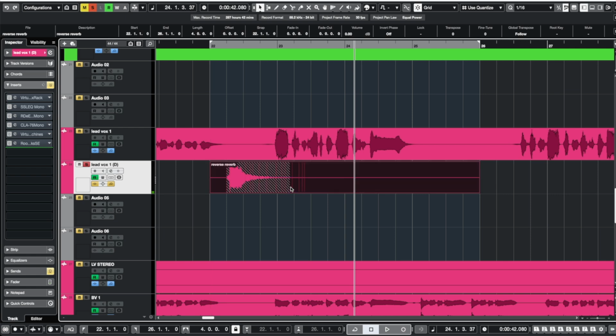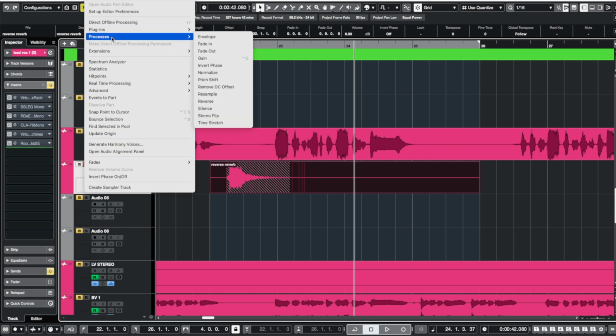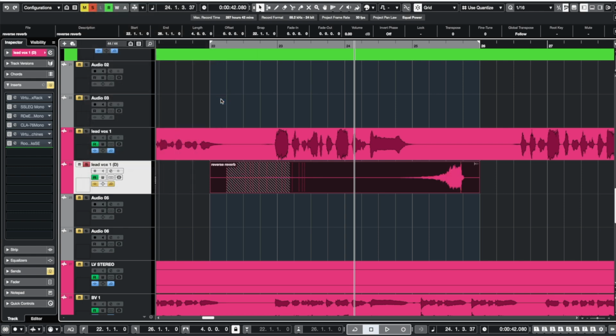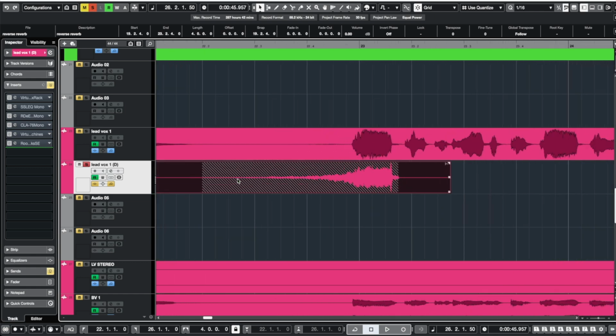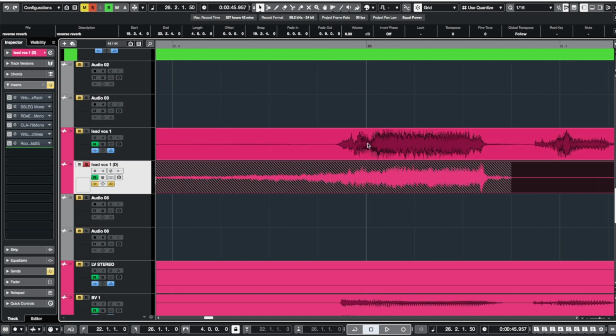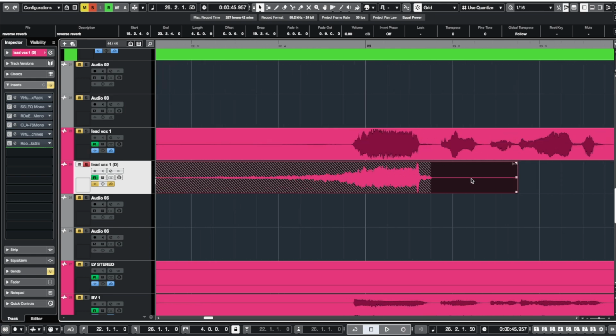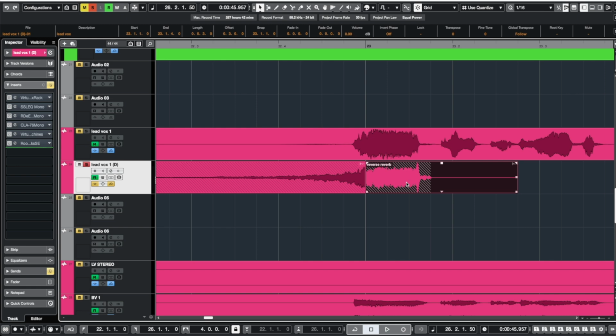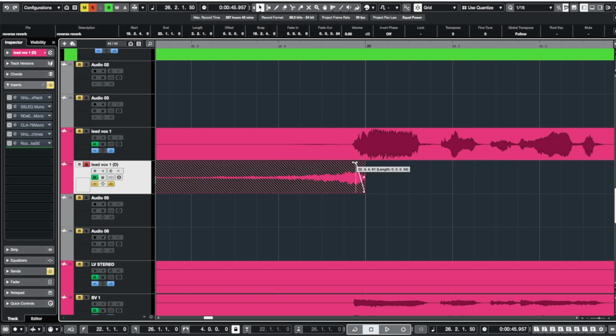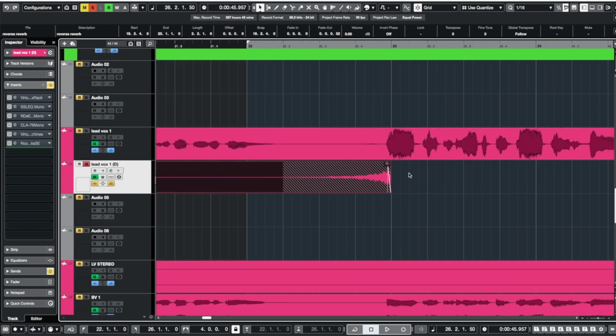So it's still reversed. It's still got all the reverb on it. Let's go ahead and reverse it again so it's back in the original order. Processes and Reverse. And let's take a listen to that. Perfect. So last thing to do here is to align this with the original take. And if we look right here, we can see that is aligning there. But we don't need that actual take word because we have that coming from the original vocal track. So what we can do is cut that right on the downbeat. Put a little fade out there just to kind of match the way that the word swells in. And let's take a listen to that.